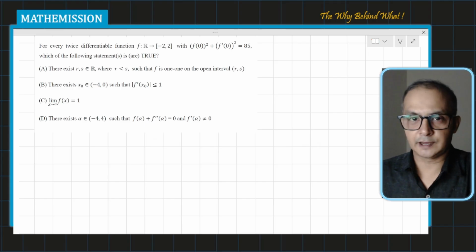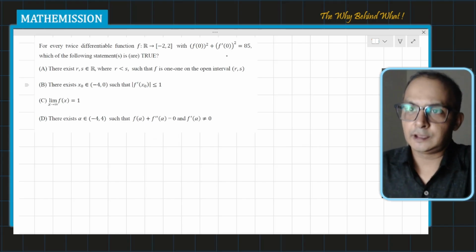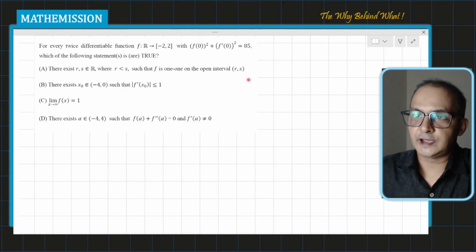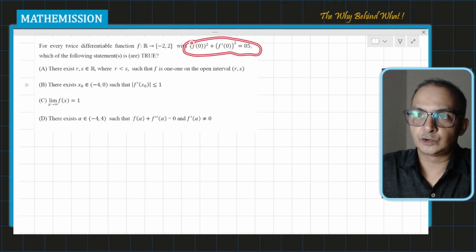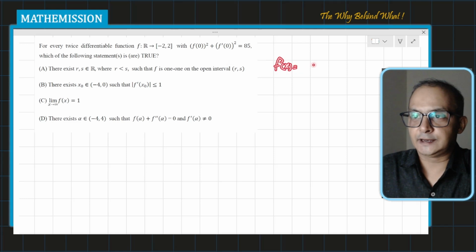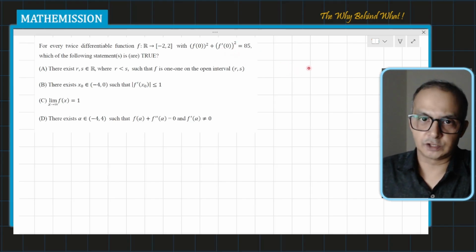More than one correct option can be possible. So here, one idea is, can we identify a function which has this property, that f(0) squared plus f dash 0 squared is 85? It's very difficult to identify, and you can find many solutions in which the function f(x) has been taken as sine of 85x, or 85 sine x, I think. Because when you take the square, and of course the derivative at 0 will give you cos 0 or 1, from there we can get 85.